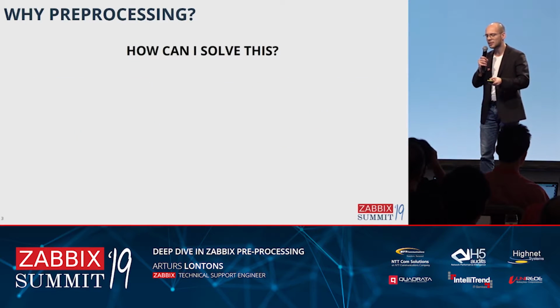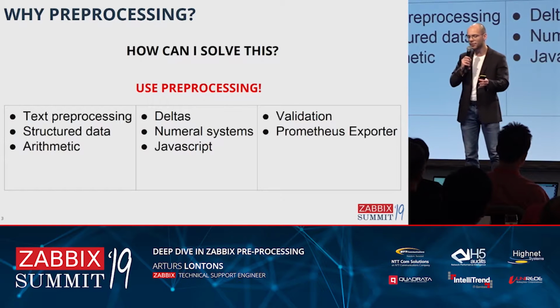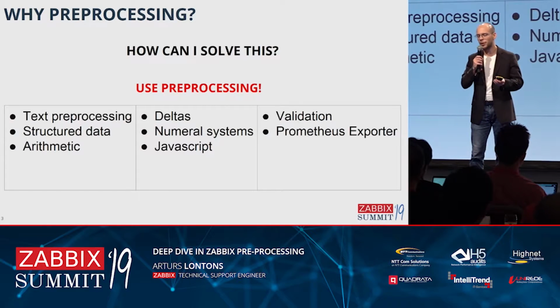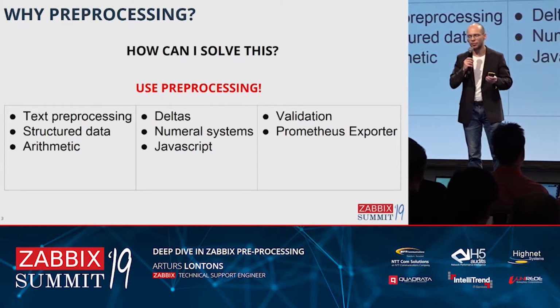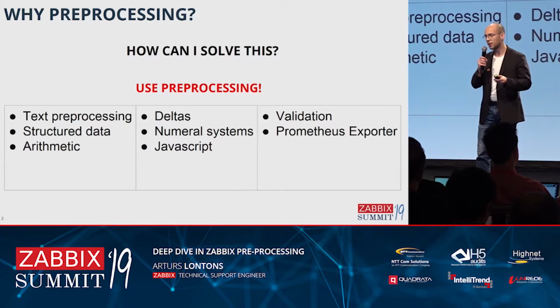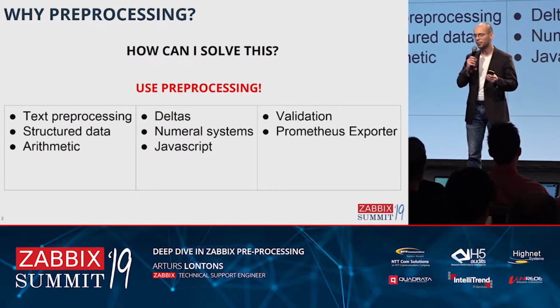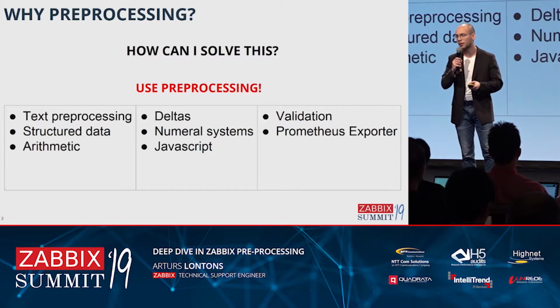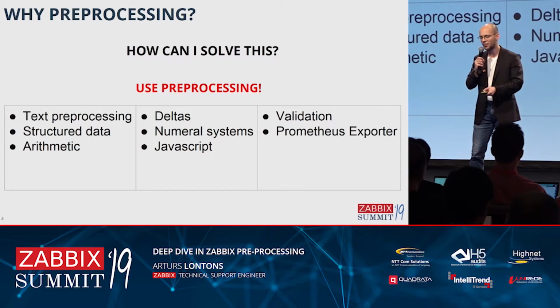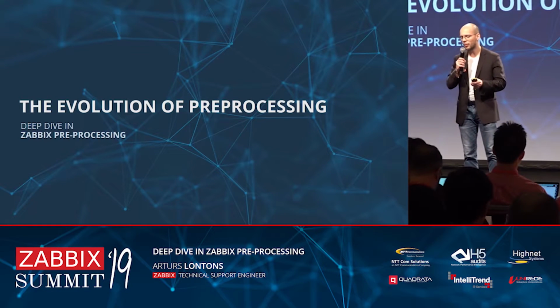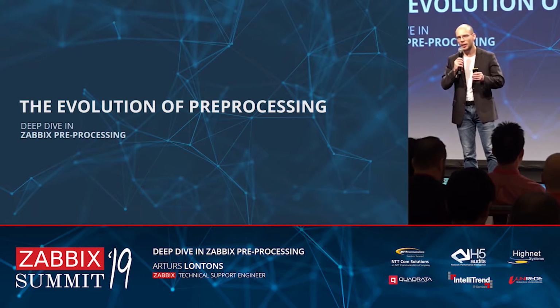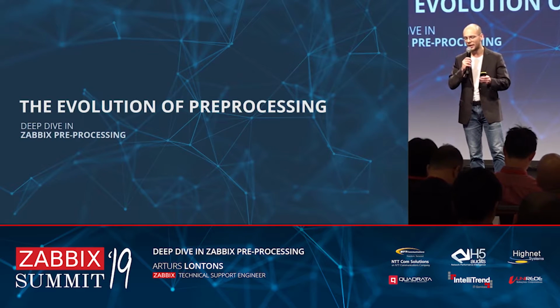That's what Zabbix provides. All of these different functions, starting with simple text pre-processing, moving on to CSV pre-processing in 4.4, Prometheus exporters in 4.2, and so on. And we will keep evolving this as we go, and it's been evolved starting from 3.4 quite a bit. And we'll talk about the evolution of it in a moment. So let's take a look historically at what has happened with pre-processing. Where did we begin and where are we now?